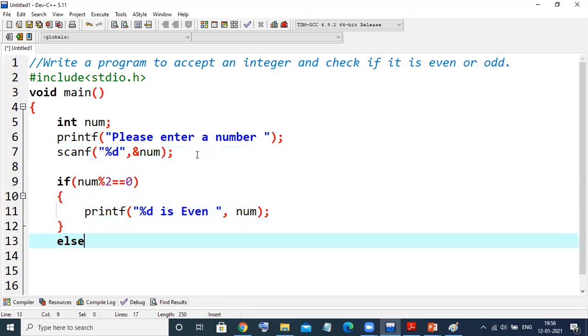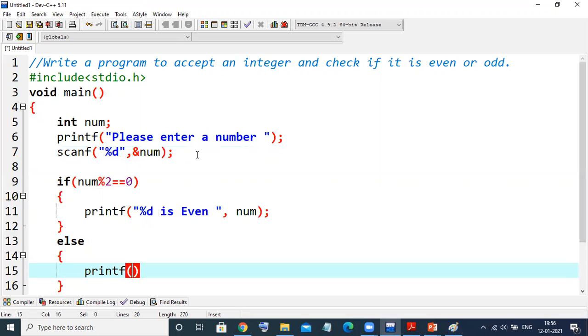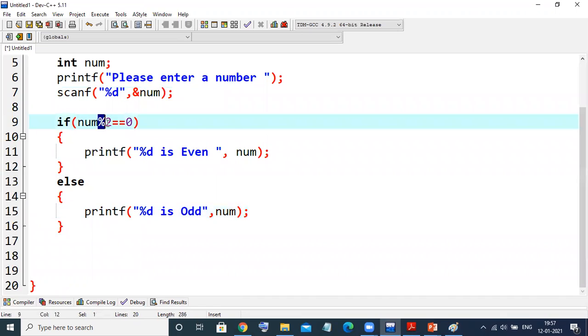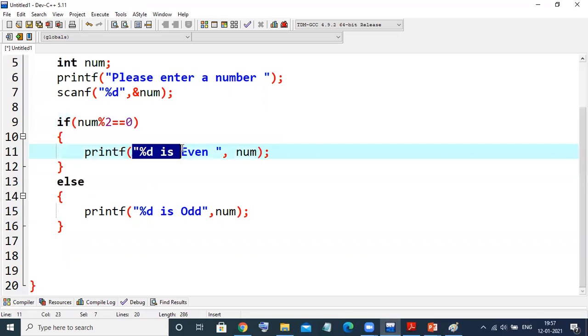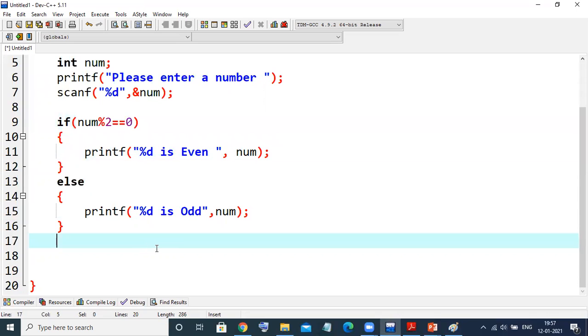Else printf percent d is odd. Simple logic. Only this symbol plays a very important role to check whether the given number is even or odd. This is the main sentence which will decide whether this number is even or odd.